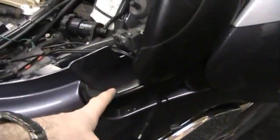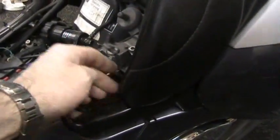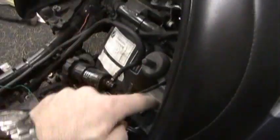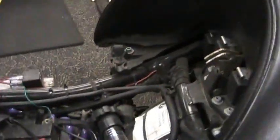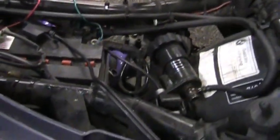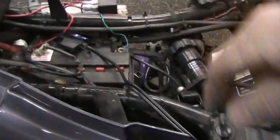the grab bar. So in order to get to these parts of it, we got to take off the rear seat. So we pull these two screws out. The seat will pull away, and it will expose the other areas. The other reason that we have to pull this rear seat off is when we do the rear brakes here, the reservoir is up underneath here.